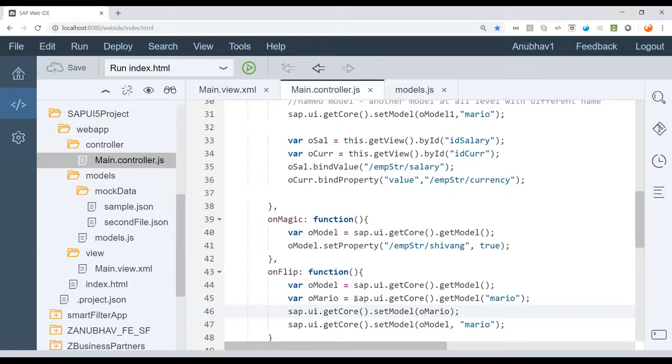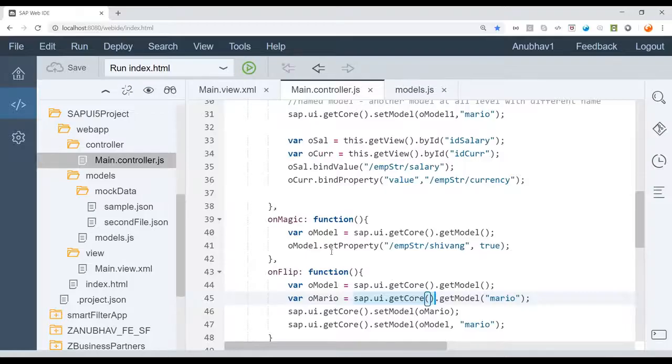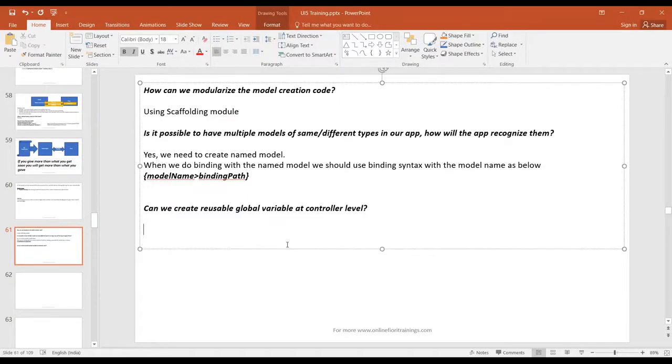So guys, do you think it makes more sense to make it global? Create a reusable variable rather than writing it again and again? Very good question indeed. Makes sense? All of you agree to it? There is something you are writing and repeating again and again. Why can't you make it reusable? The answer is yes, we can do that. It is possible.